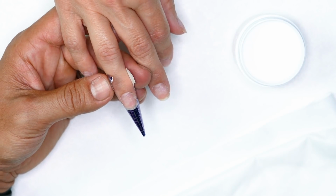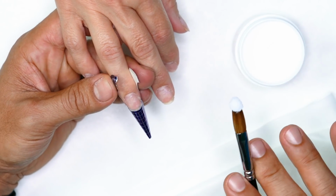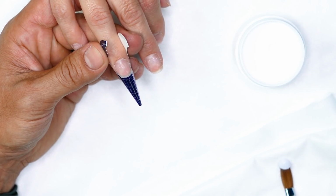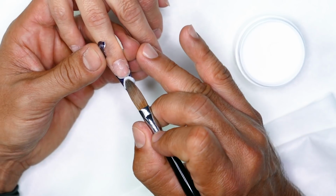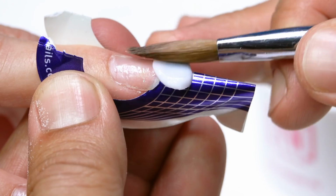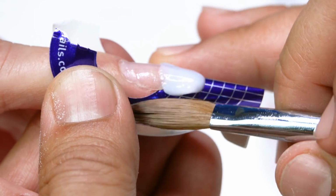First thing I'm going to do is extend her free edge, pick up a nice pearl, and tap off the excess liquid. That way when I set it to the form, it's not going to get away from me. We're going to sculpt out a beautiful coffin shape.